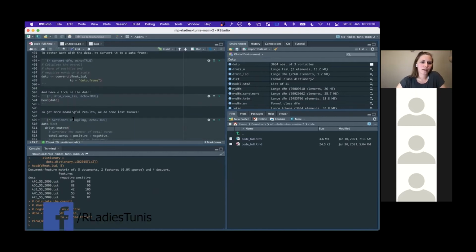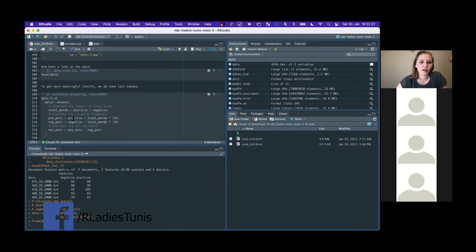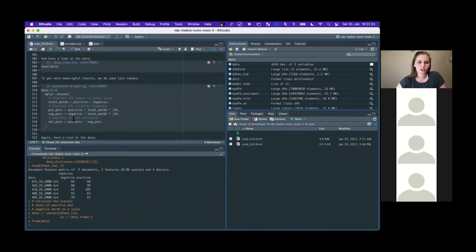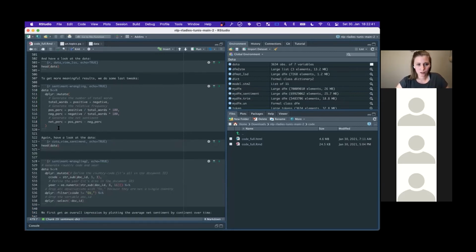In the next step, we want to get the relative share of negative and positive words based on the total number of words per country, to get a better comparison. That's what I do here.